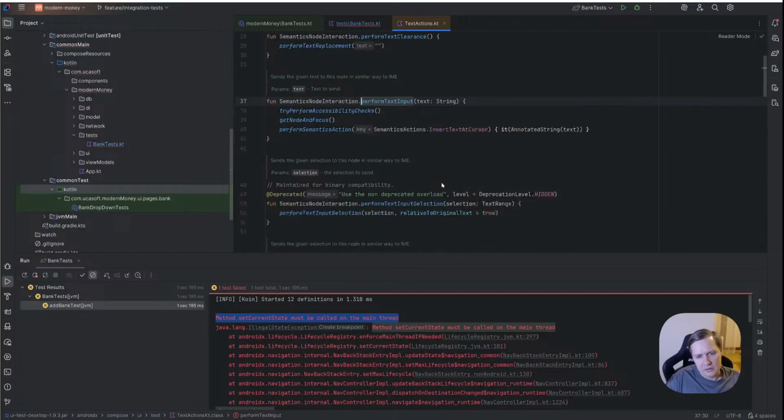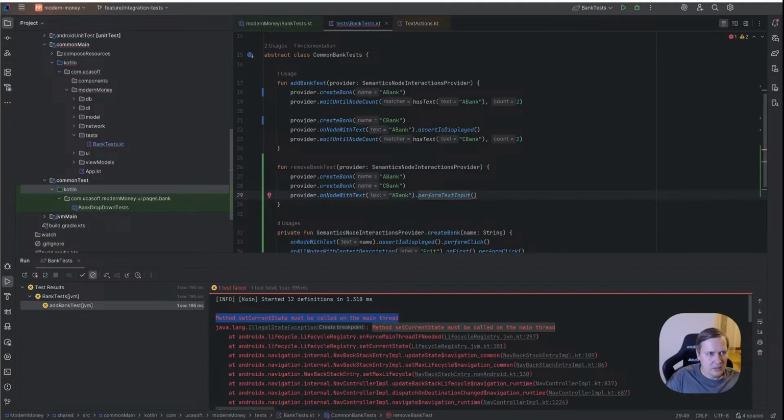Okay, let's go to documentation. Compose UI test perform gesture.